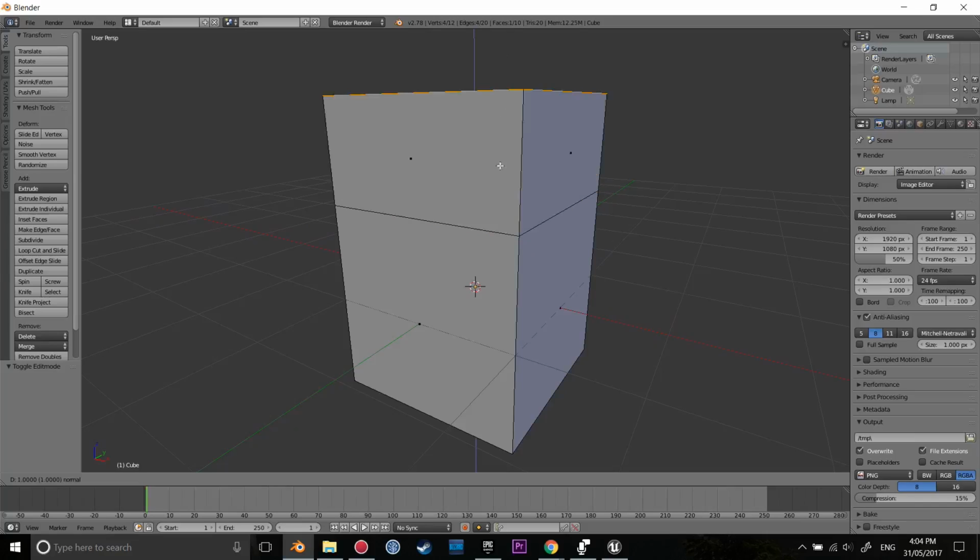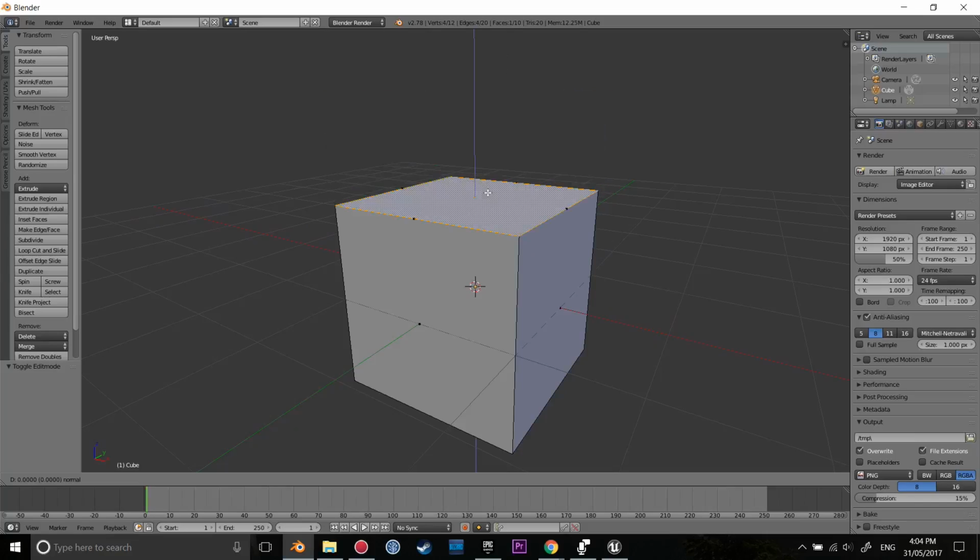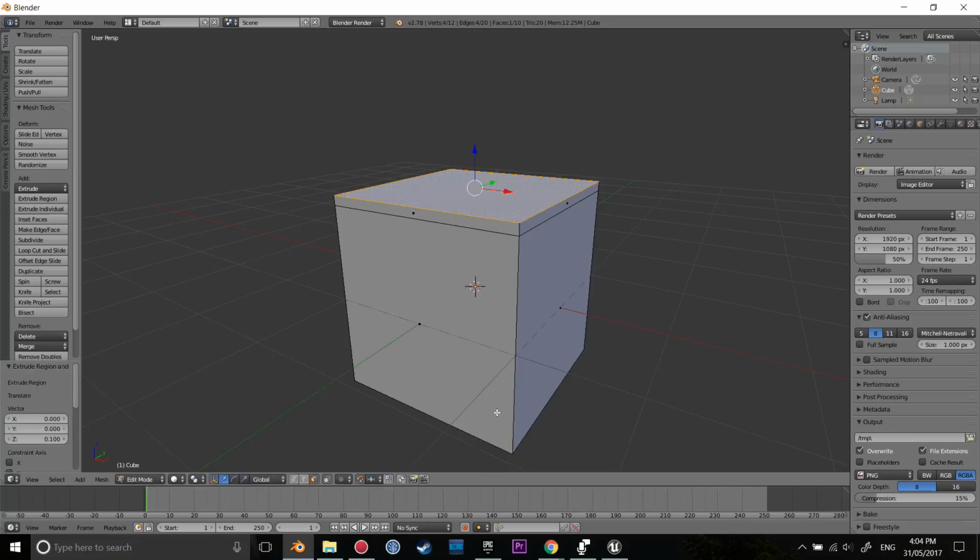Now if you move, you should be in snapping mode, it will snap up by 1 unit. If you go back down, hold shift, and then drag up, it goes up 1 unit, like 1 little unit at a time as opposed to 1 massive unit. So we're going to move up just 1.